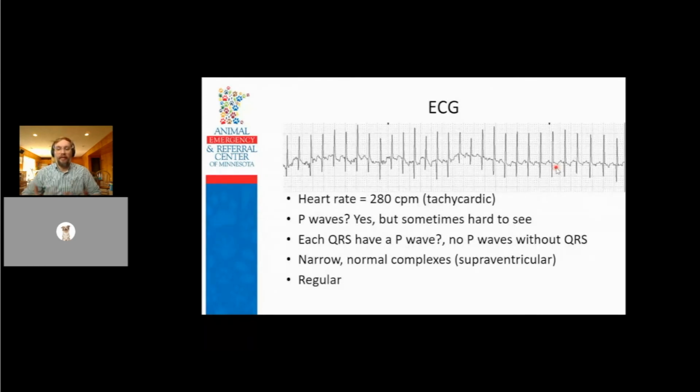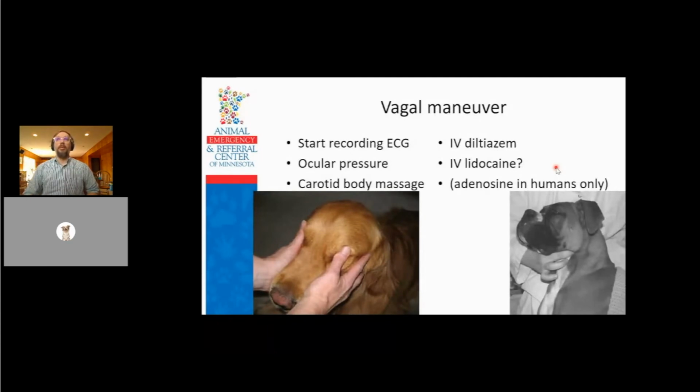And almost all fast arrhythmias are going to be regular, with a few exceptions, and those exceptions we'll talk about in a little bit, and that's important. But fast, narrow, regular, my two rule-outs are going to be sinus tach or SVT, supraventricular tachycardia. So how do you differentiate? Well, you can start with a vagal maneuver, which can be helpful both diagnostically and therapeutically. You want to make sure you're recording the EKG when you do it, because what happens while you're doing it helps answer the question for you. Sinus rhythms usually have a gradual onset and offset, whereas SVTs usually have a sudden onset or offset. So if you can get that captured, that's really helpful.